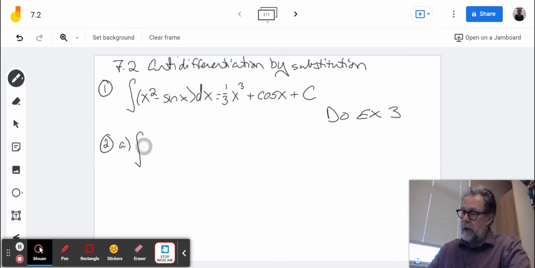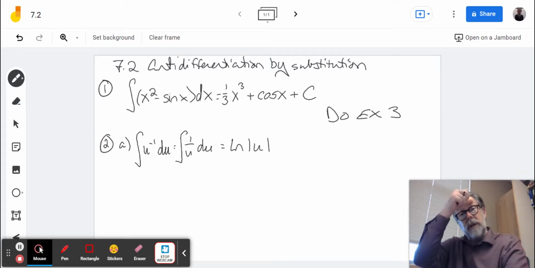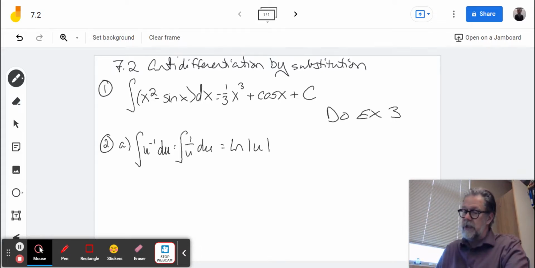We'll start with the integral of u to the negative 1 du. We know that u to the negative 1 means 1 over u, and we know that the antiderivative of 1 over u is natural log. And make sure you put the absolute value on there. Remember, natural log, any log function, is not defined for negative numbers. So this is not true if u is negative. So it's very important that we say, well, we can find the antiderivative, but we need to turn u into a positive number first. And then again, plus a constant, always plus a constant.